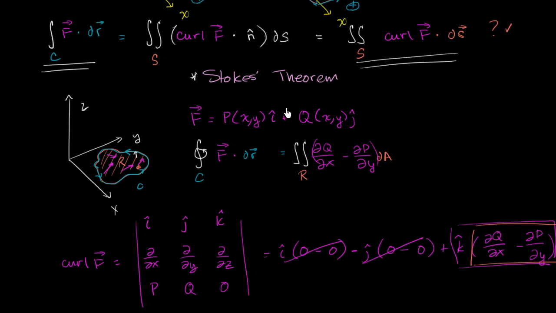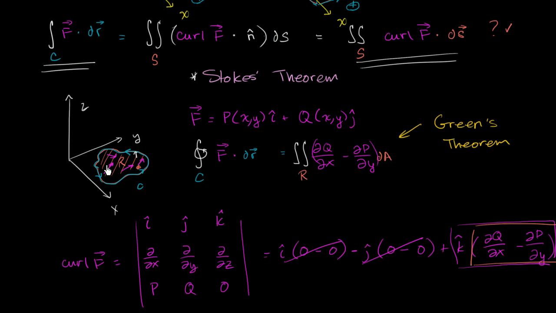And this is neat because using Stokes' theorem in this special case — where we're dealing with a flattened out surface in the xy-plane — this just boiled down to Green's theorem. So we see that Green's theorem is really just a special case of Stokes' theorem where our surface is flattened out and it's in the xy-plane. Although we still have not proven Stokes' theorem, seeing that Green's theorem and Stokes' theorem are consistent now starts to make sense of the curl expression in Green's theorem — this is just taking the curl in this region along this surface, and it starts to make a lot of sense based on the intuition from the last video.